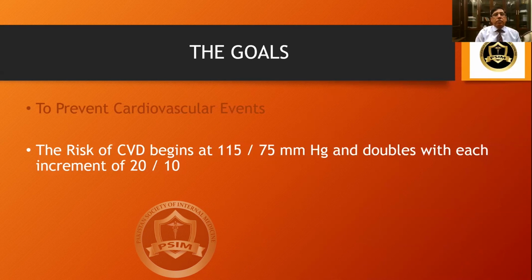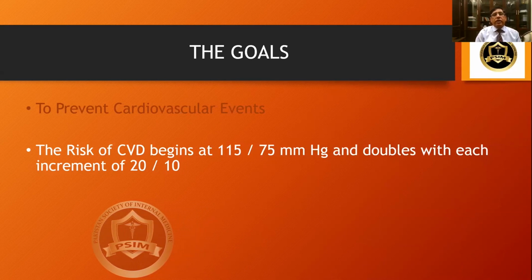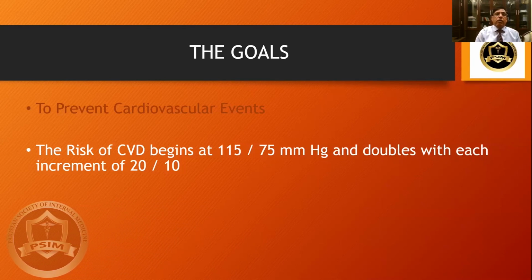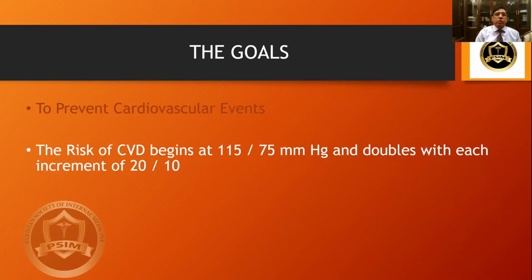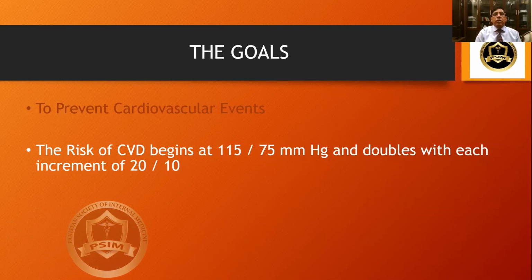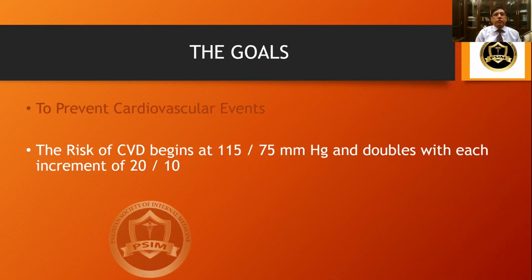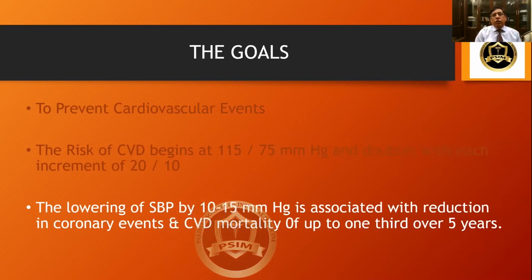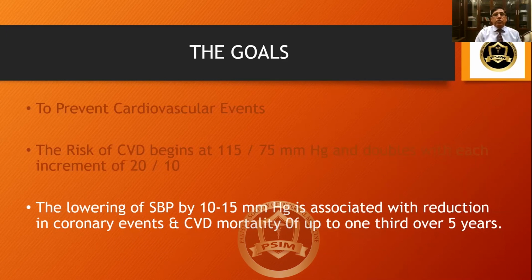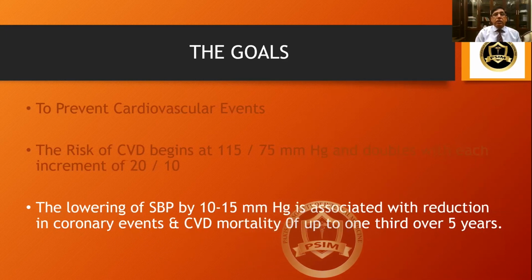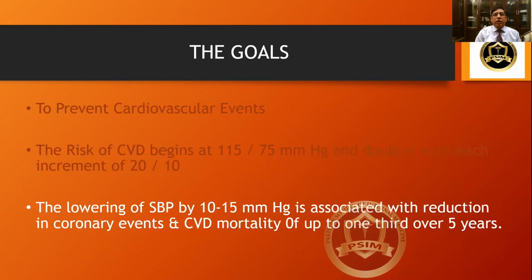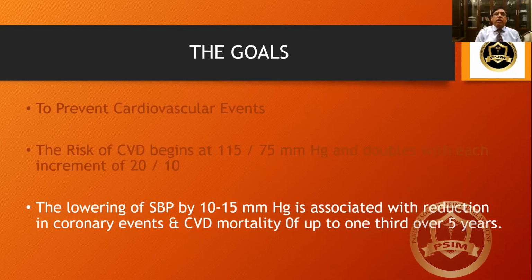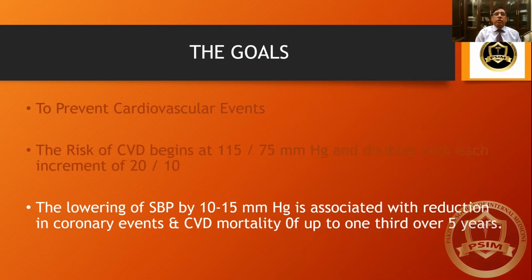So there is a debate. Similarly, why do we set a 20/10 target increment? Because this increment of blood pressure doubles the risk of cardiovascular events. So by lowering just this much, you almost reduce future cardiovascular events by 50%. We also know the benefits of lowering blood pressure. If you reduce the systolic blood pressure by around 10 millimeters, the 5-year cardiovascular mortality is reduced by a third. So our goal is not just reducing the number. Our goal is reducing the overall cardiovascular disease risk.